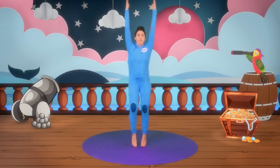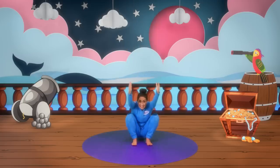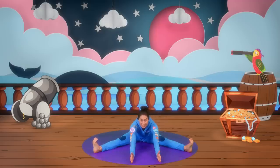Run, run, run, run, run. And look, waiting for us is a magic carpet. Let's come into our magic carpet pose, crouching all the way down again, sitting on our bottoms with our legs out wide. We fold all the way forwards to put our treasure chest down.